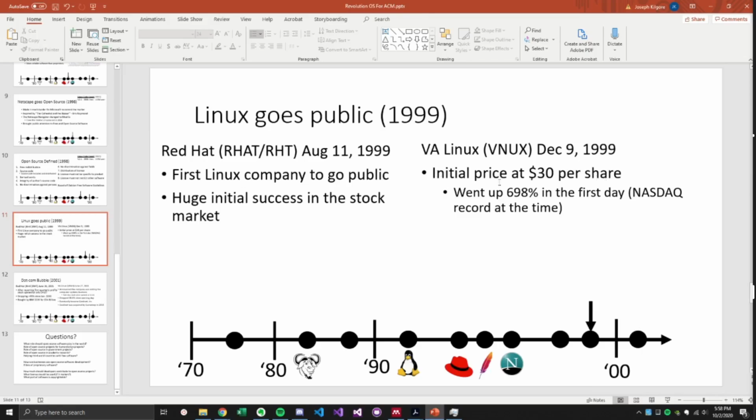And they had extremely huge initial success when they went public, setting a record at the time for first day increase on the NASDAQ. That's crazy. So that's pretty good. Like that 700% in the first day is pretty good.